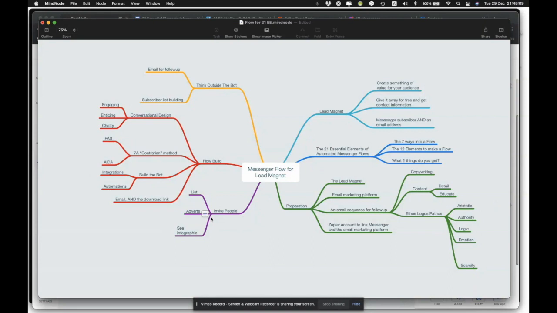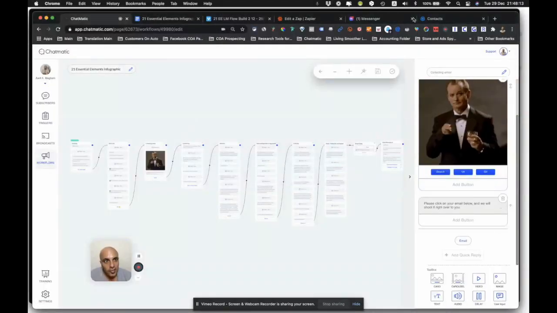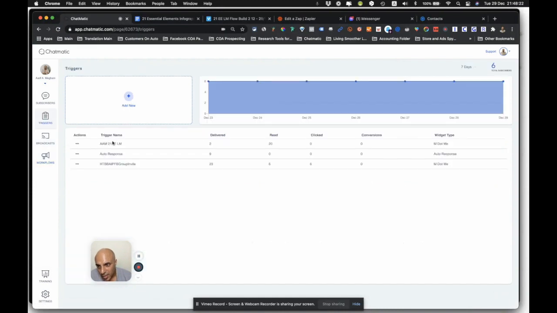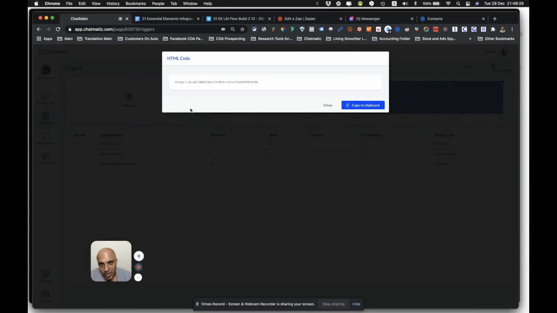And how we're going to invite people, we created the link. So now I have this link. So I did create the link as a trigger, and you can see that's where it is. So the link URL is this, and I will place this under this video somewhere so you can go through it, download the infographic yourself, and see how it looks.